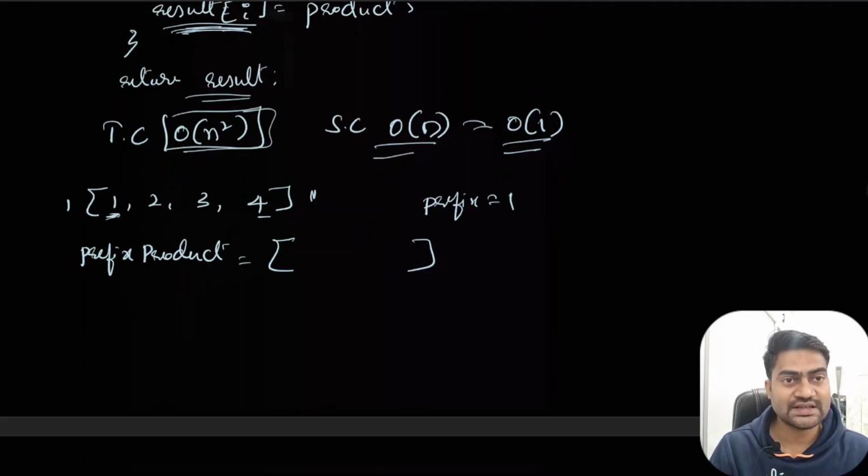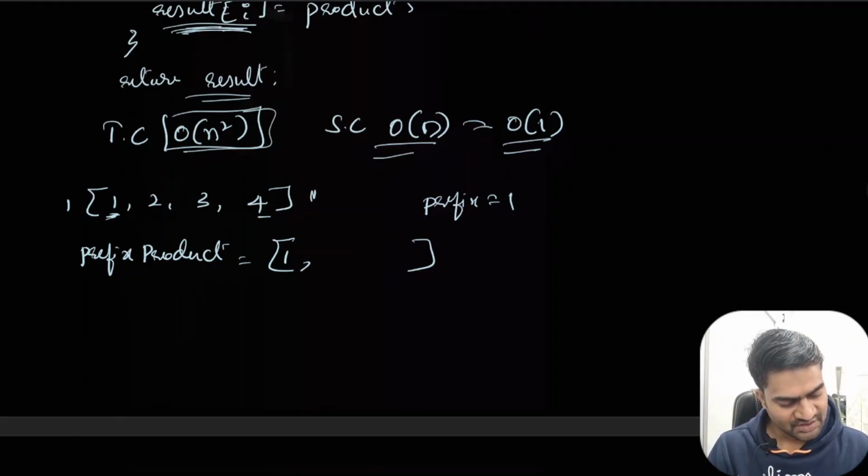So what will be the prefix product for this particular one? Since this is the first number and there is nothing towards its left, we will simply consider 1 and place it here. Okay, next one. For this particular place, it will be the previous number and its prefix product, correct? So its prefix product is 1 and this number is 1. So 1 into 1 will be 1. So I will take that number and place it here.